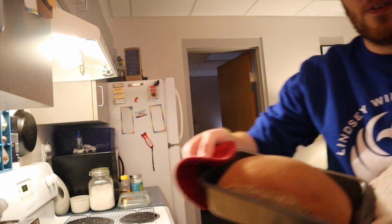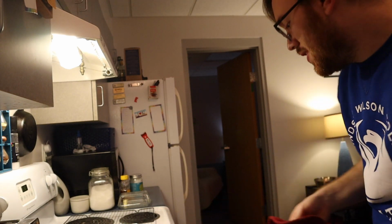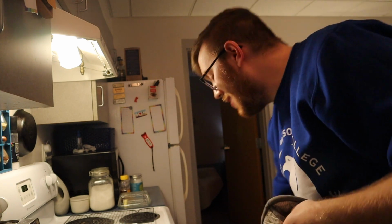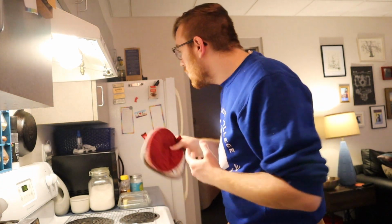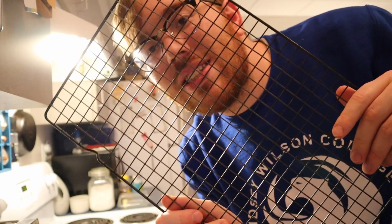Oh my gosh. So this looks incredible, just so we're clear. But the thing about this stuff is we're supposed to let it sit in these pans for about 10 minutes before we try to put it out on a cooling rack, which I do have. I have a cooling rack here. Can you see that? So we're gonna let this rest for about 10 minutes within these pans so that everything cools down a little bit, and then we're gonna flip them out onto cooling racks.